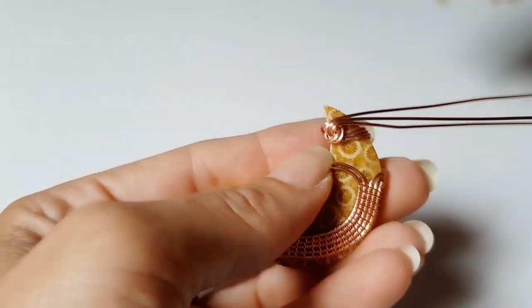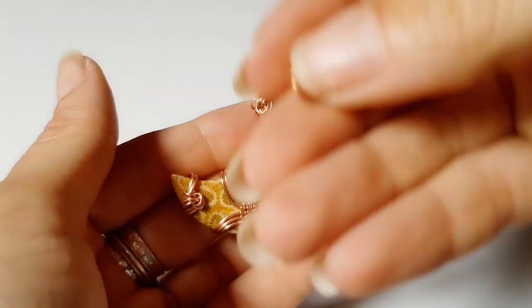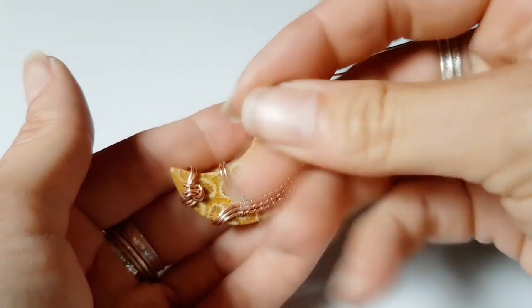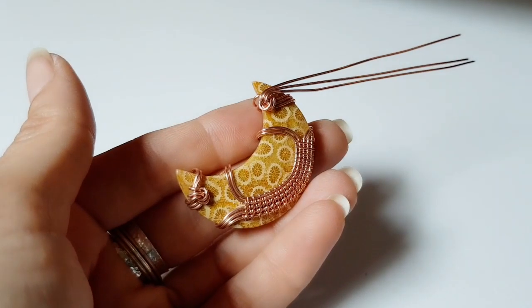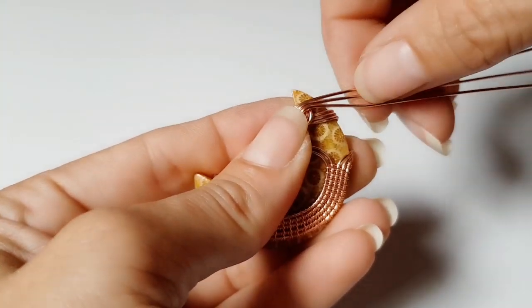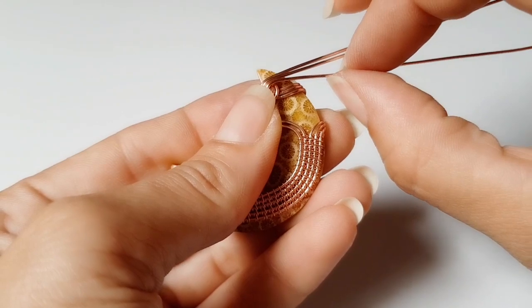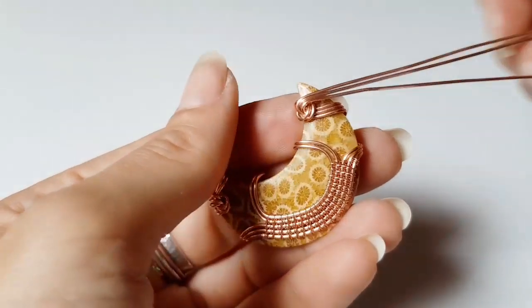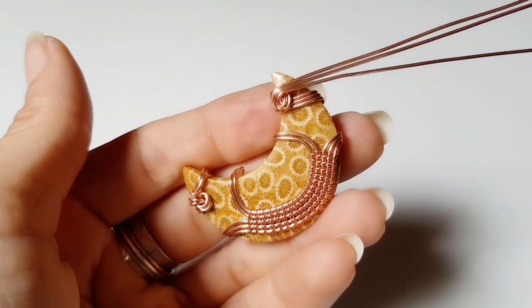You're going to need a little jump ring. Any size I think will do. I've got a little one here, about 8mm outside measurement, I think. So now I'm going to weave across these, and then scoop it around to make a little bail on the back.